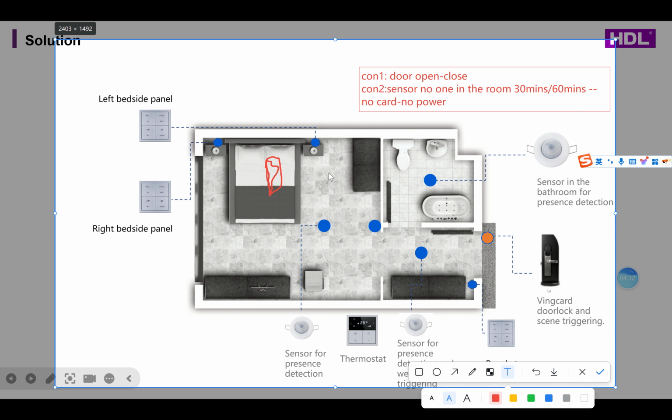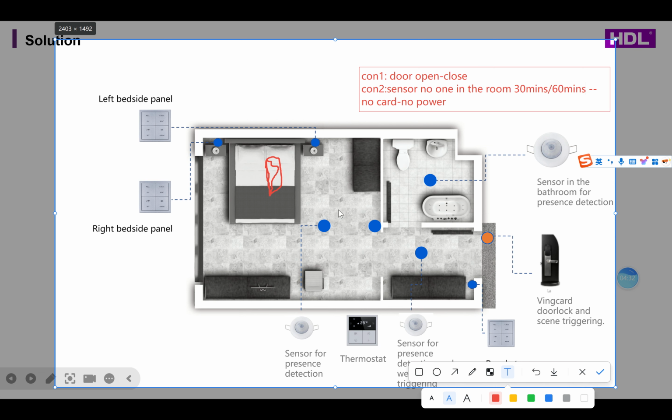For example, because it's acceptable when you go out and she is sleeping, after 30 minutes the light, the TV, the AC in the room will turn off. It's acceptable. So our competitor's solution is, when the sensor detects, for example, she wakes up and moves, then it will restore to the last status before she slept. It's our competitor's way.